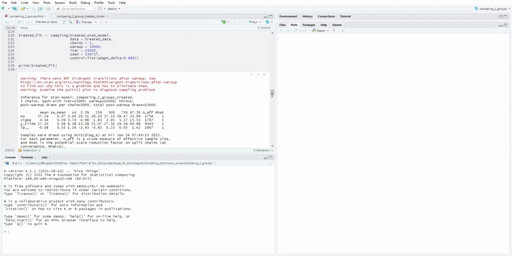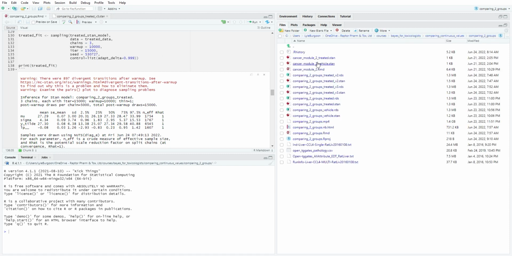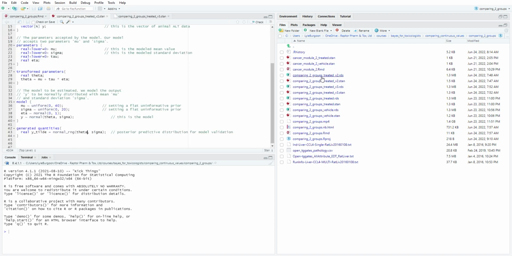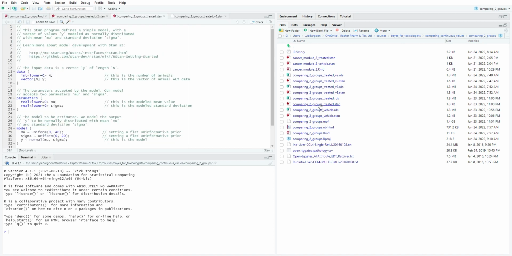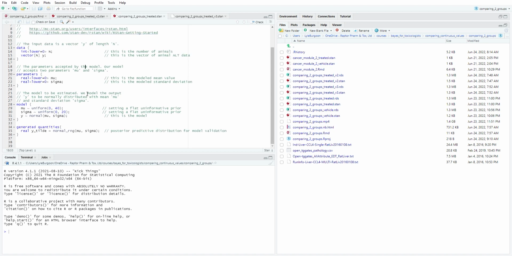All right, everybody. So I was a little bothered by that whole divergent transitions thing. So I decided, well, let's see what we can do to fix this. If you remember, we got these divergent transitions. Let me pull this up. Oops, wrong one. There we go. So this was our original Stan model that we were doing, and we're using a uniform distribution.